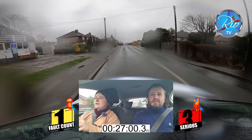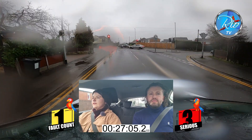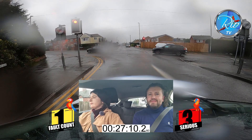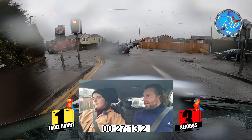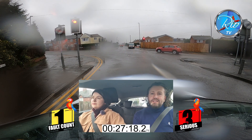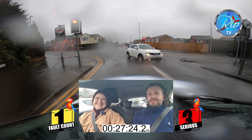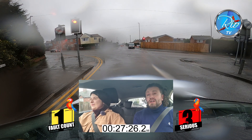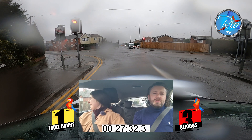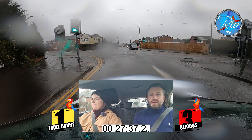Turn right at the traffic lights please. We'll include everything for everyone's entertainment — we're not here to mock you, you're here to do your own mock. People need to learn from it — one thing: when you try to do a hill start, be in first gear. And check your blind spots as well. I could see it coming a mile away. I was curious as to what you were going to do.